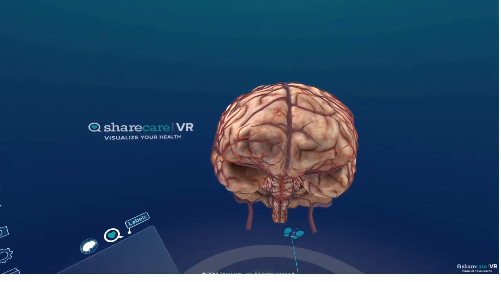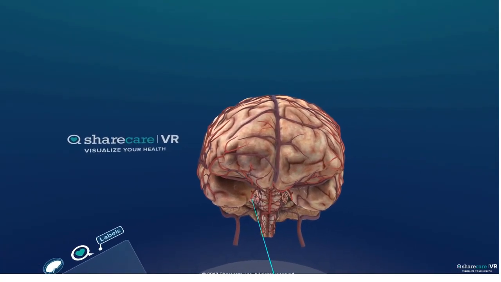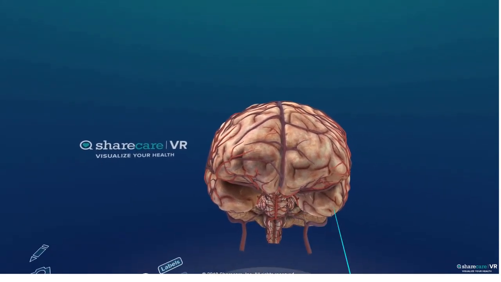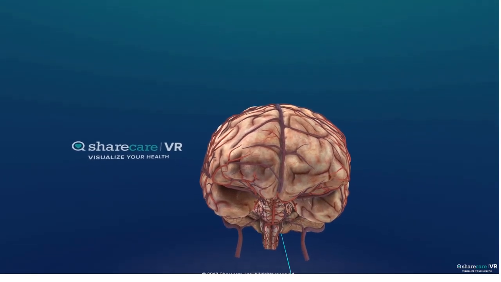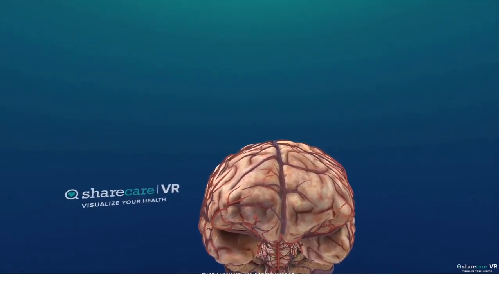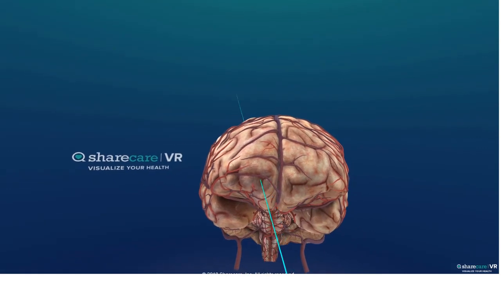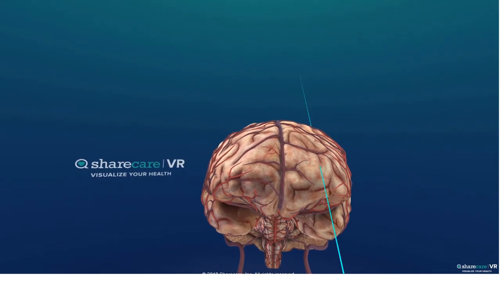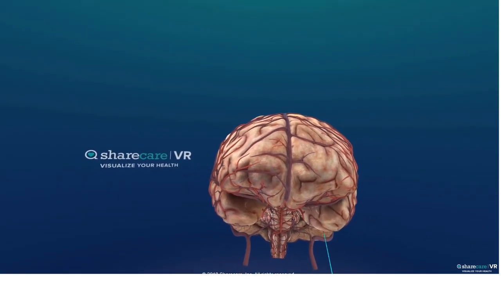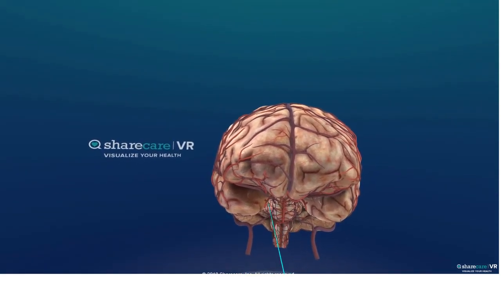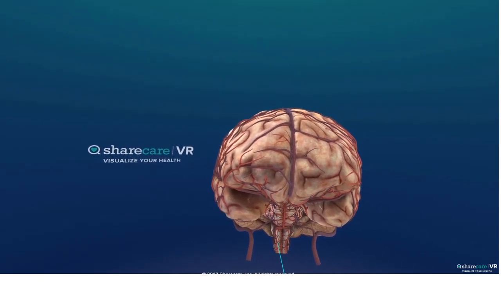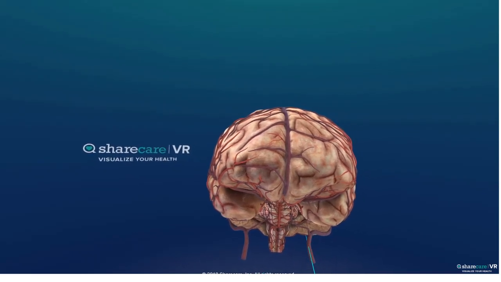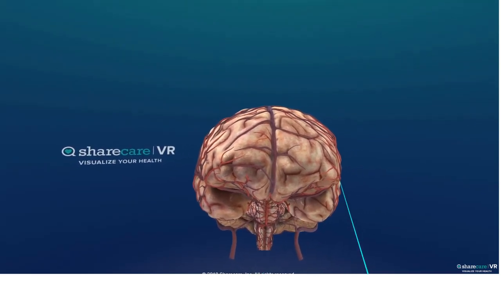So we're going to take a look at the brain, and we're going to just briefly go over the exterior portion, the cerebrum and the cerebellum, and then we'll delve into the corpus callosum and the ventricular system. So we are looking at the frontal lobes of the brain, and this is the right lobe and this is the left lobe. And you can see the brainstem beyond that. So you can see the pons and the medulla. And then you can see the internal jugular veins, the right internal jugular vein and the left internal jugular vein coming down from the brain as they drain it.